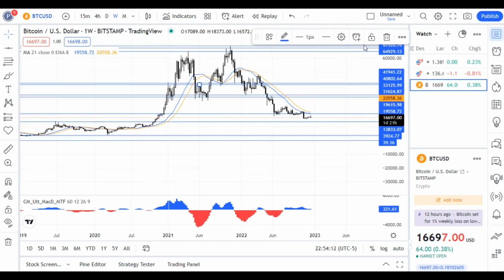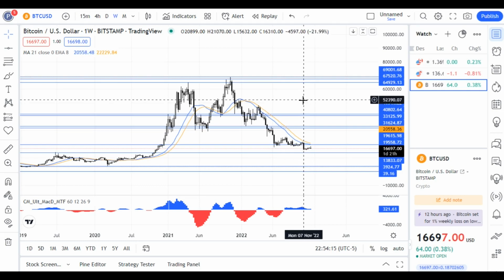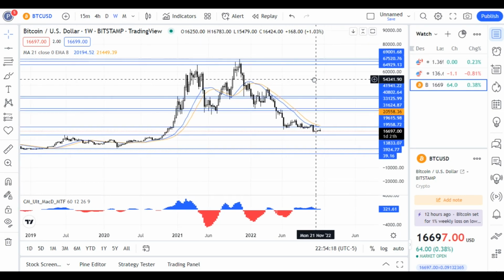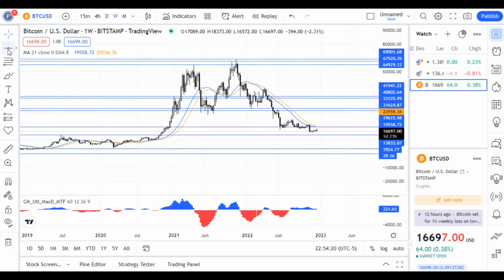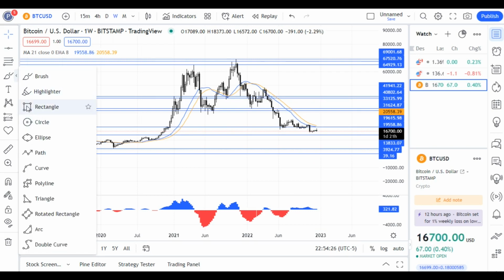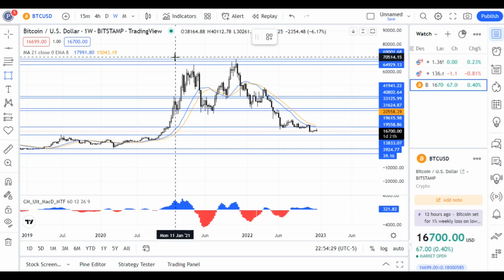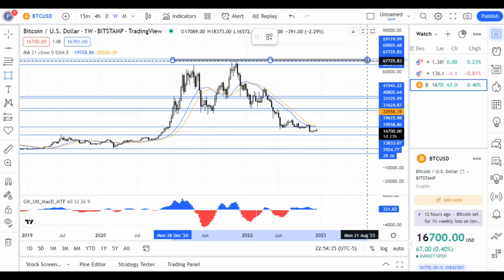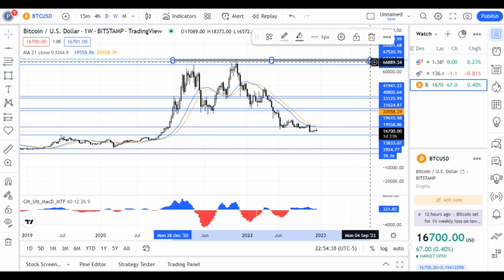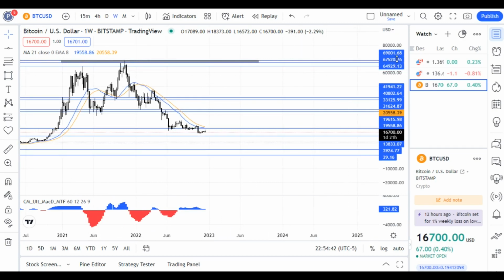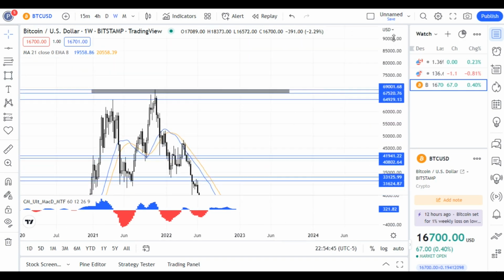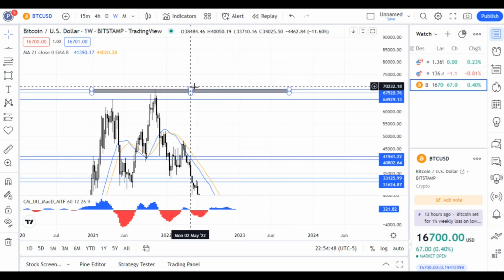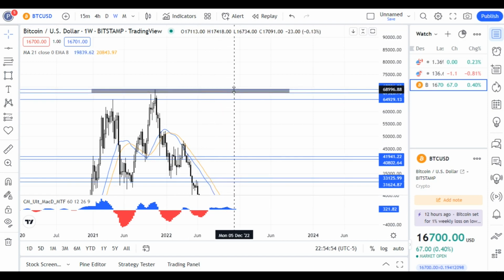We cannot leave these long lines on our chart, so we customize them nicely. So this is what we do. If it is your first time watching our videos, you can still follow us and get to know how we draw these customized levels. So we customize our levels as well. We normally use the gray color to distinguish our zone areas in the weekly. So it will be a rectangular gray color to distinguish it.